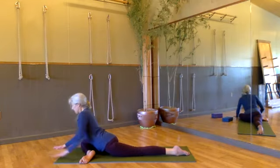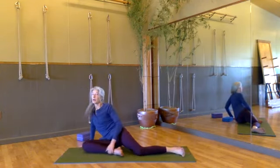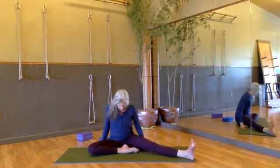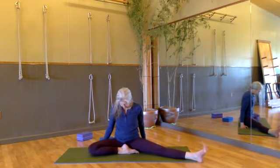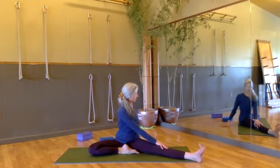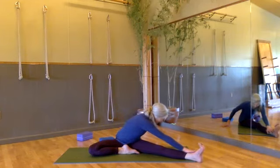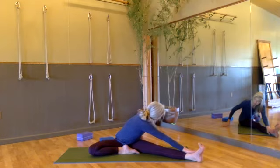And coming up. And we're going to reach through our left leg, turning to the side, so I'm not the mirror at the moment. With our right leg bent, left leg straight, the Janu Shirsasana position. And then twisting to the left toward our back leg, our straight leg, reaching out with that right arm, feeling a little twisting to the left.